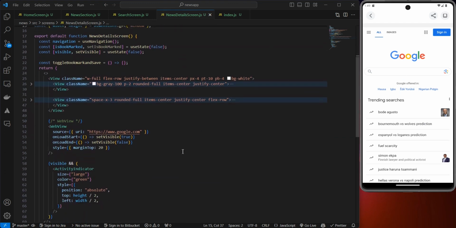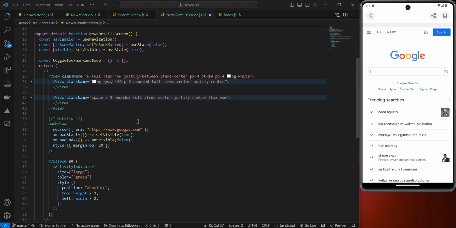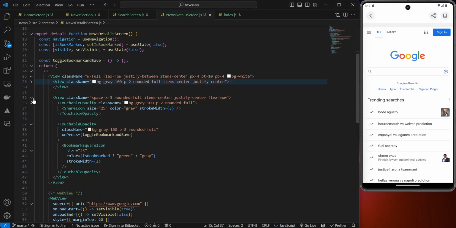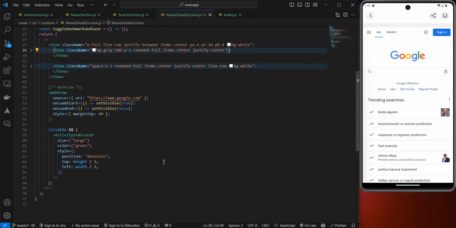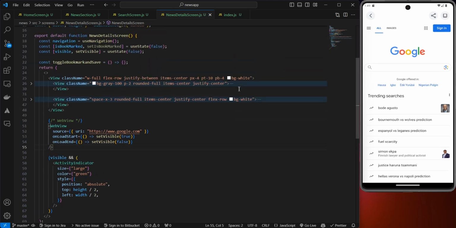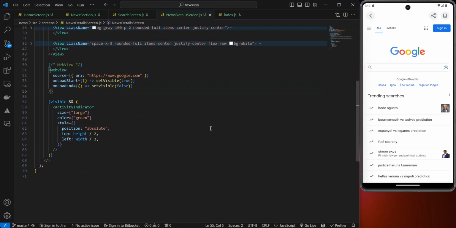And also, I just want to do something before we leave here. After this, it seems we have a background here that we do not want. So let me just fix this by saying bg of white. And let's see if that solves that. No, it doesn't. But anyway, I think I'll just keep this as this. I think I should remove this as well. Okay, that fixed that.